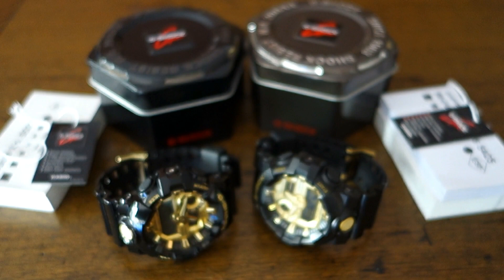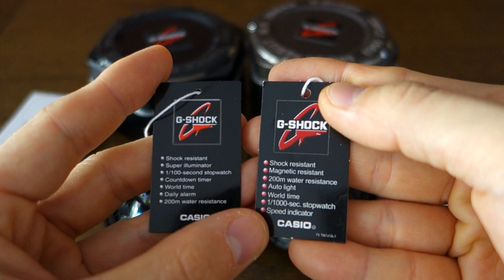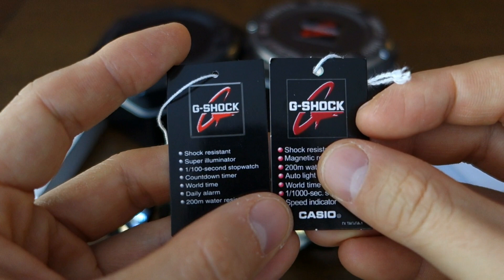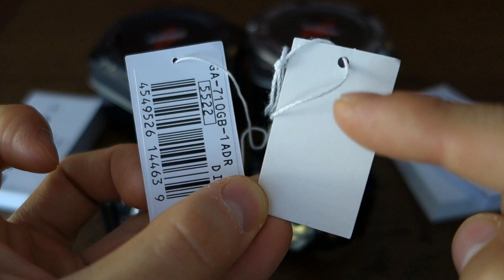The tags actually had very much the correct stuff on them — it's kind of just a copy of the real thing. However, the tag says 'speed hand' on it, and this watch doesn't have a speed hand — it refers to a different module, which is also the manual they threw in. So that may be a red flag: wrong features listed. At the back of real tags, all real ones should have the right model number with barcode; fake ones often don't.